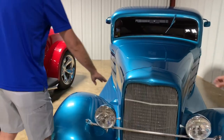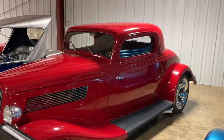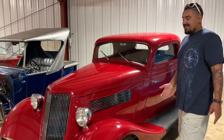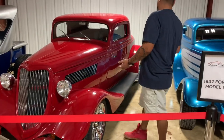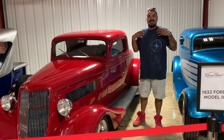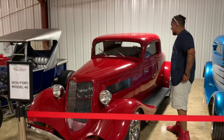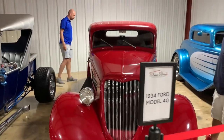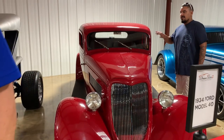Suicide doors — I feel like this car maybe caused a couple divorces somewhere. If red is more your style, there's a 1934 Ford right next to it — also beautiful. The grille makes a difference. This one feels like it has a little more headroom. For a Model 40 with a little bit of customization, nothing to hurt the value if you want to go back to factory. This one is a maybe for sale.